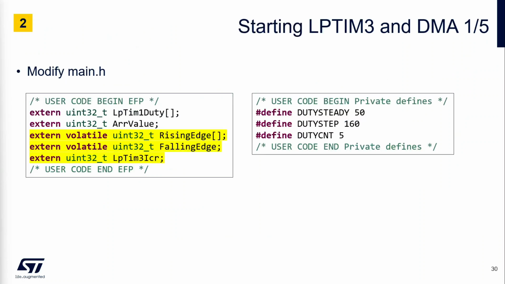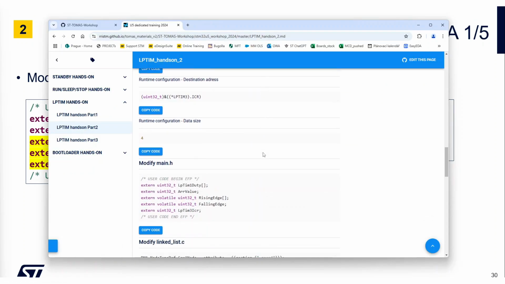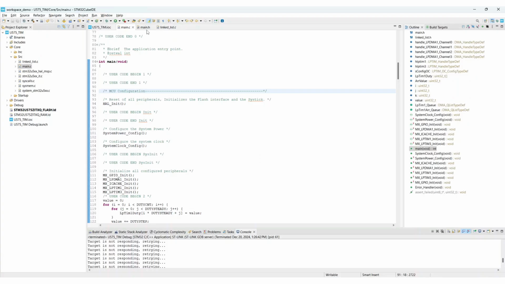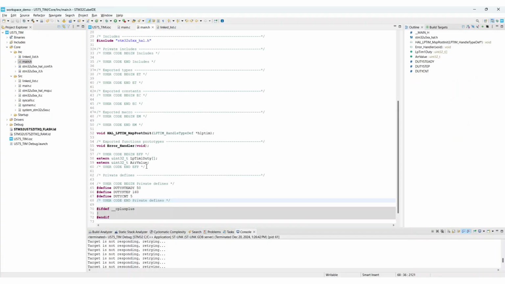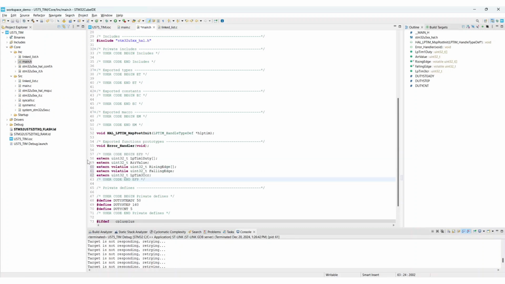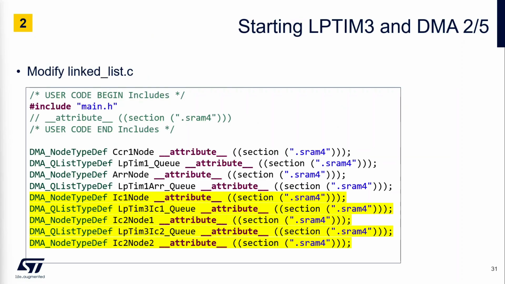At the start we must modify the main header because there are more variables. Definitions are the same. Okay. Next modification is for the linked list, because we created new nodes and regenerated the IOC file.